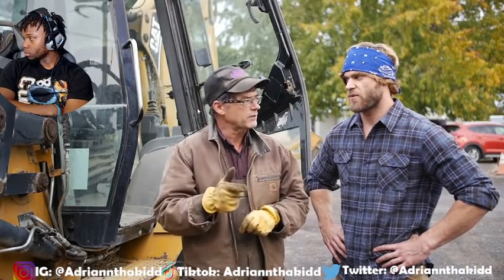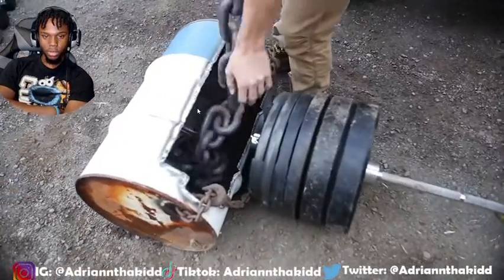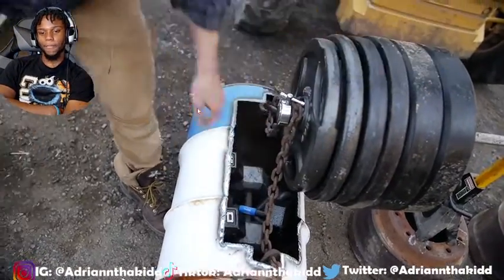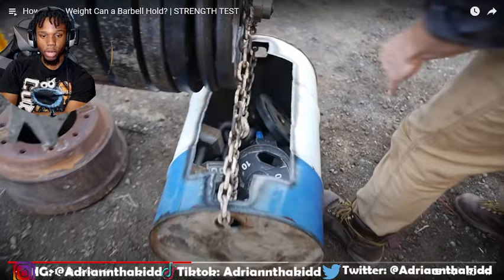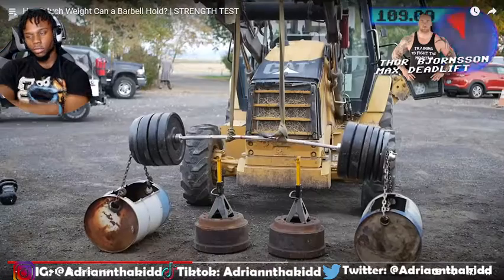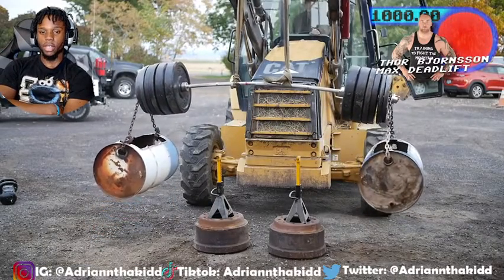So we're going to start putting the barrels on there now. Yeah. And they're going to put a barrel on it, bro, with 50s in it. Bro, if the barbell don't bend here, I don't know what would make it bend. Okay, yeah. Now it's bending.